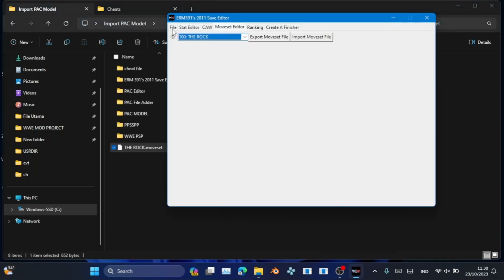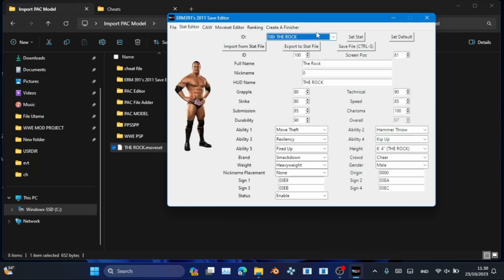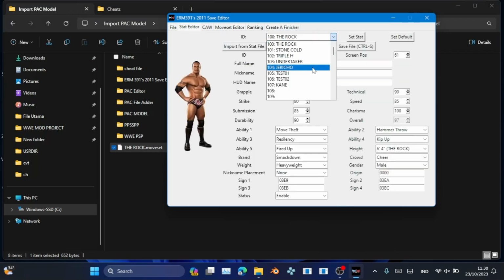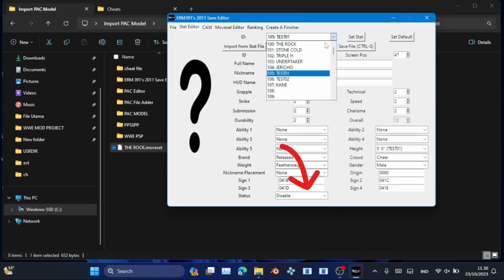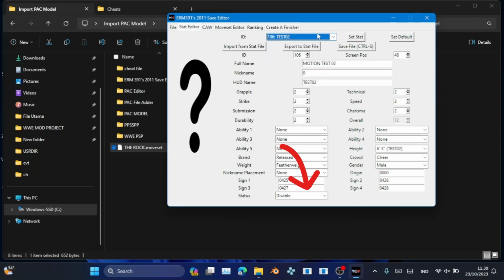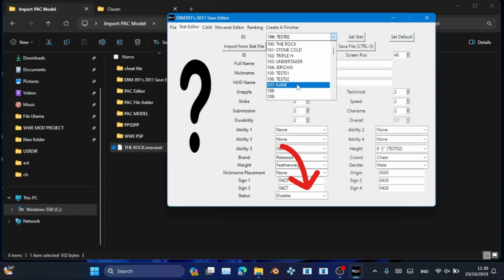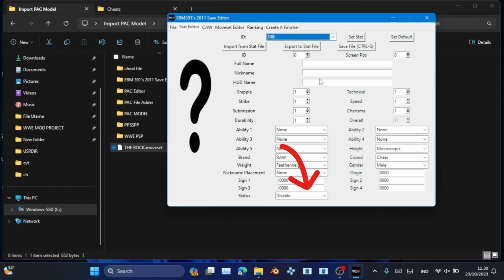Now, activate the No Model character. These are characters with their status set to disable. We will activate a No Model character with ARC ID 108. Fill in the screen pause as needed, for example, with the number 49.